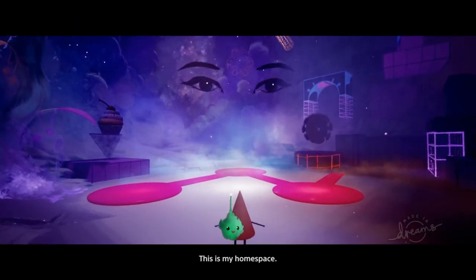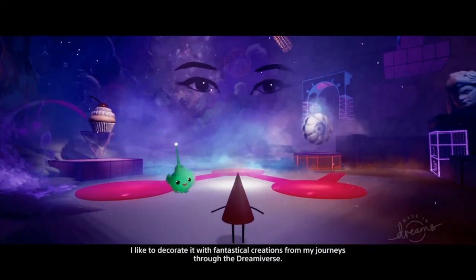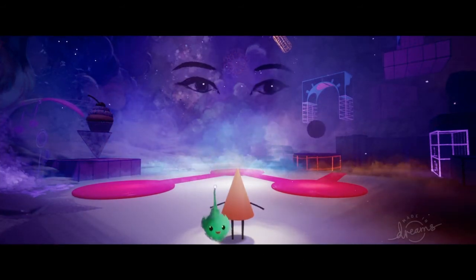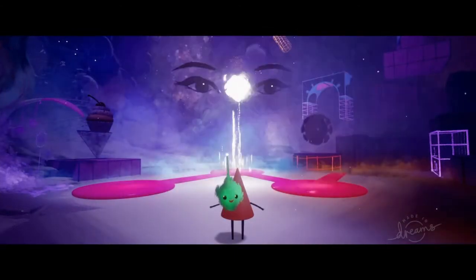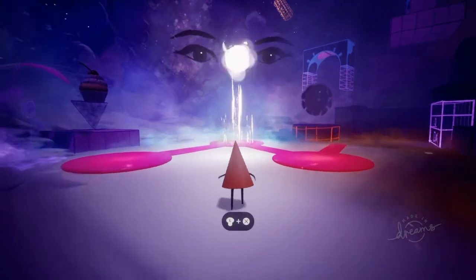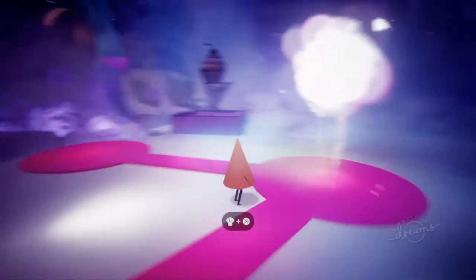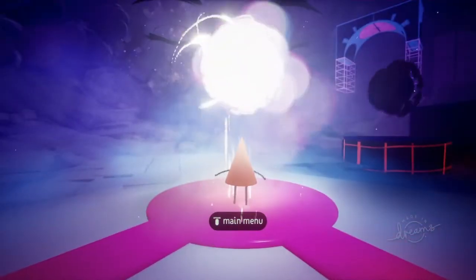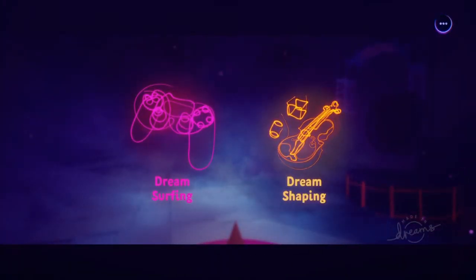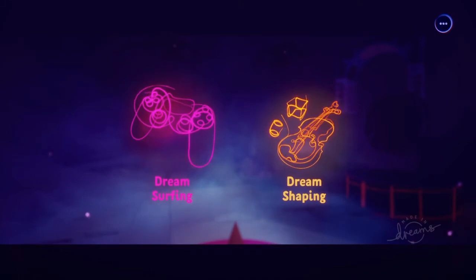This is my home space. I like to decorate it with fantastical creations from my journeys through the Dreamiverse. My little cone friend here is happy to help you wander around. Ready to dream? Head over to the glowing orb to open the main menu. Where will you begin? Choose dream surfing to start playing, or choose dream shaping if you want to start creating.